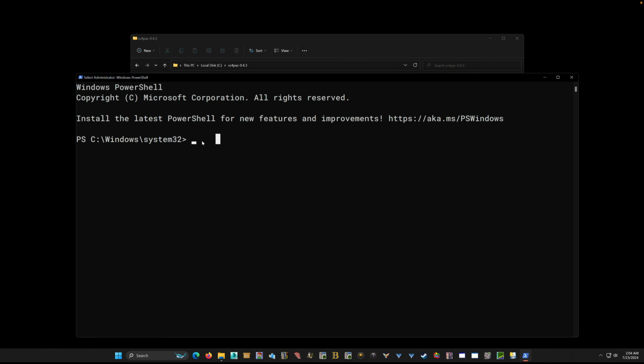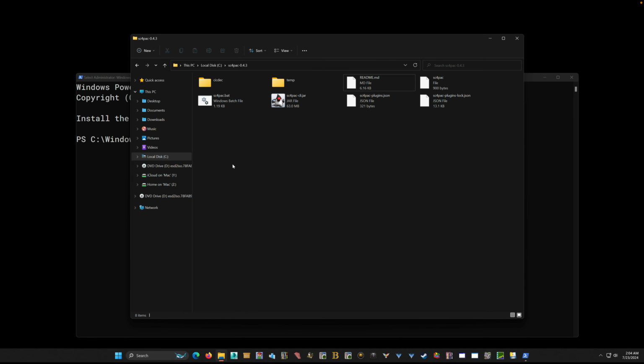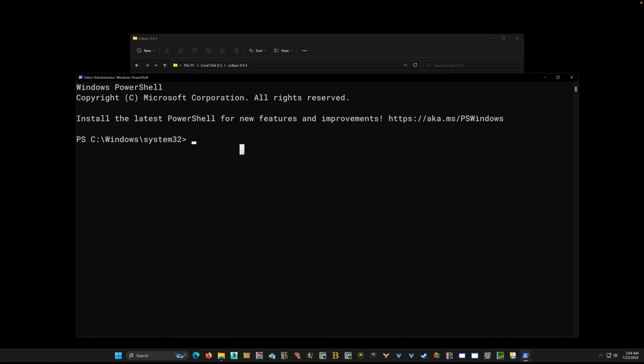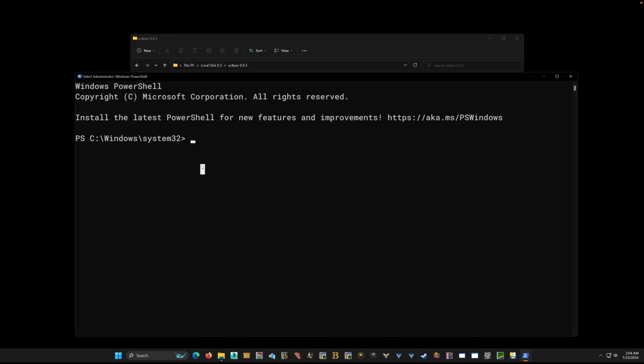This is also the reason why I put my package manager folder directly inside the disk drive C, so it is easier for me to access manually using the terminal. We need to change our working directory inside the terminal, and to do that, you use the cd command.